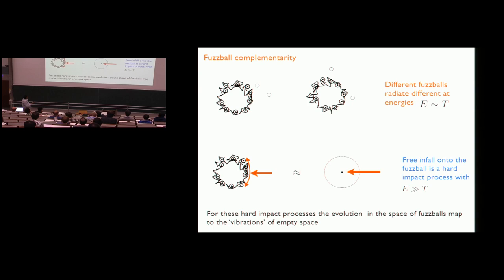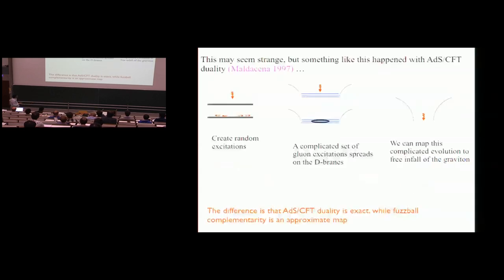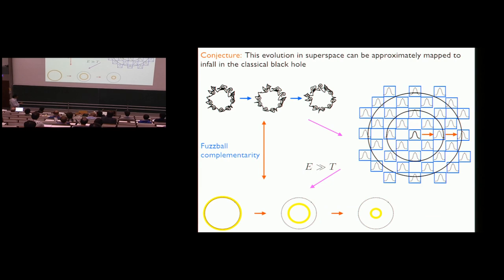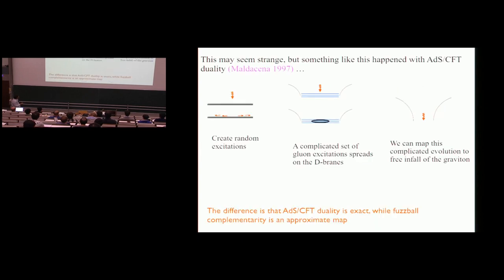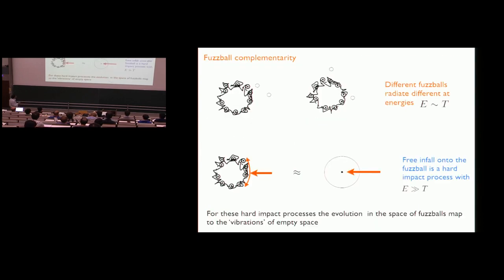Okay? So again, this was the picture, but one very important thing about it is that it only holds, which I had on this slide, as an approximation, when the infalling energy of whatever shell comes in is much bigger than the temperature of the black hole. And the reason for that is clear. When you have different fuzzballs, they actually all behave differently. They emit quanta of energies E of the order of T to carry their own information out, so different fuzzballs emit differently, and that's how the information comes out. We already said that. So energies E of the order of T, they all have to behave differently.